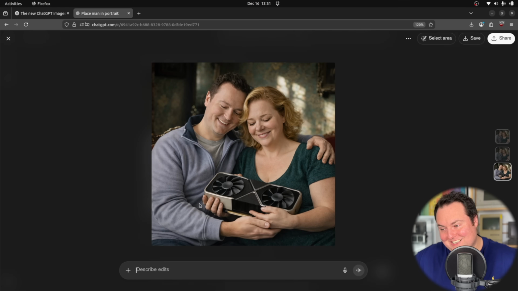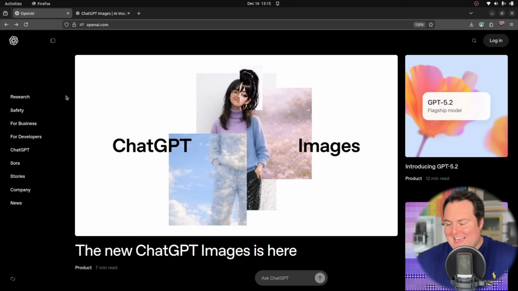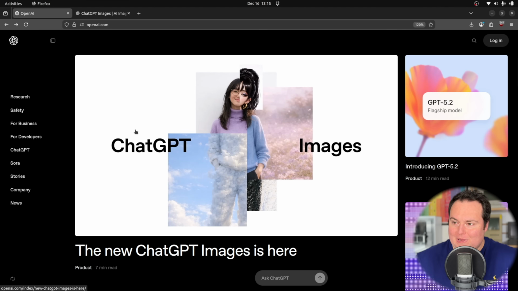That's decent. It's definitely an NVIDIA card. OpenAI has come out with a new image generation model called ChatGPT Images, and I am almost laughing right now because I was just going through some of the samples that they showed within this blog post, which we're going to take a peek at now, and some of them were rather funny.